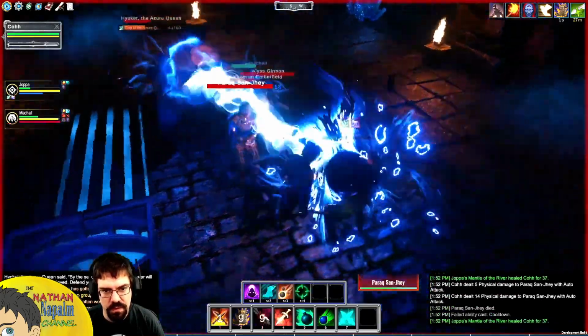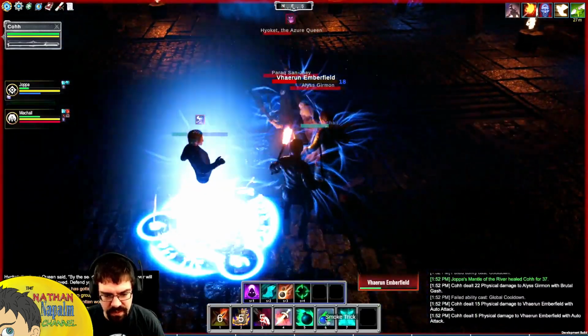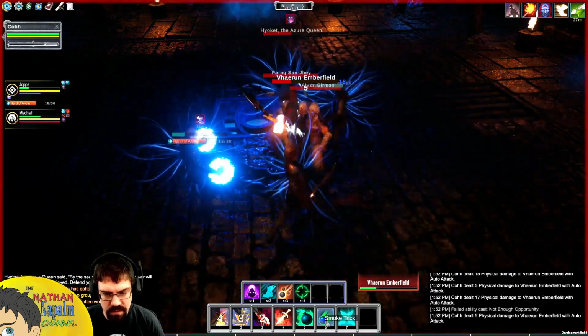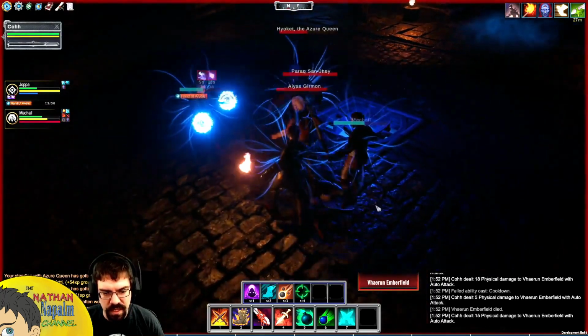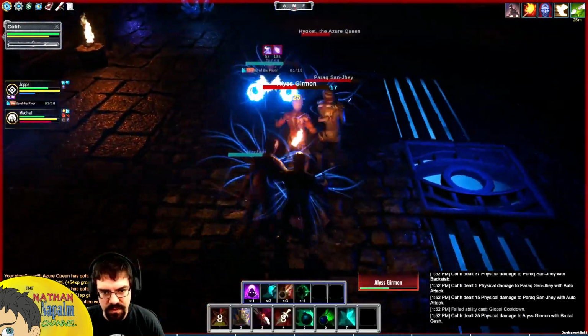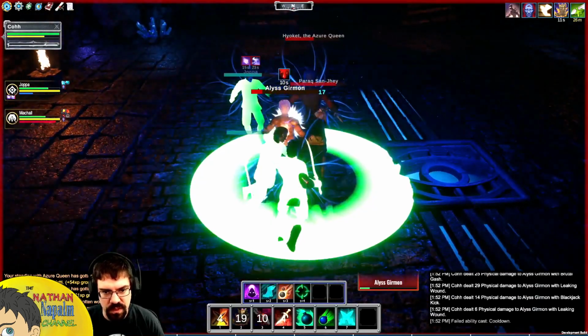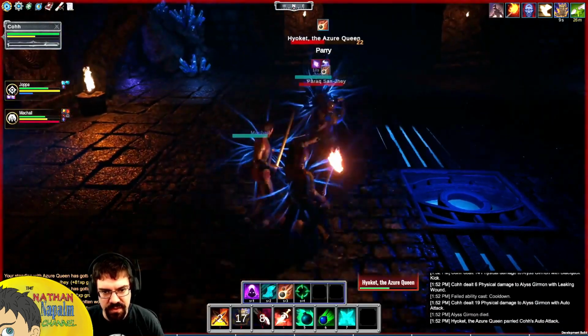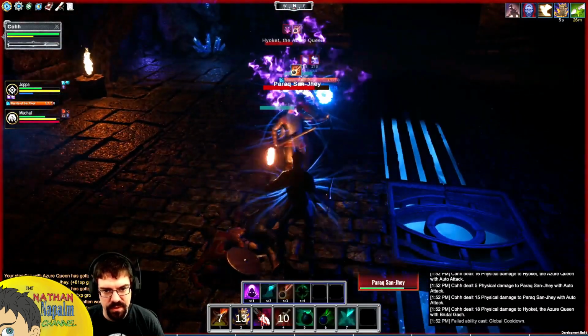Healer's in the black hole. Oh, I like that effect, man. That is a cool effect. Stay alive. Okay, okay, let's take Alice next. Alice. I'm gonna go ahead and snare him, so run around if you need to. Okay. Perik next. Perik next. Get aggro on Cohh again.